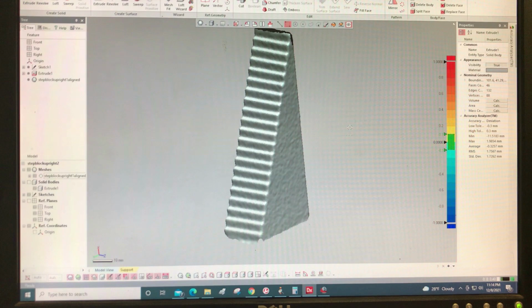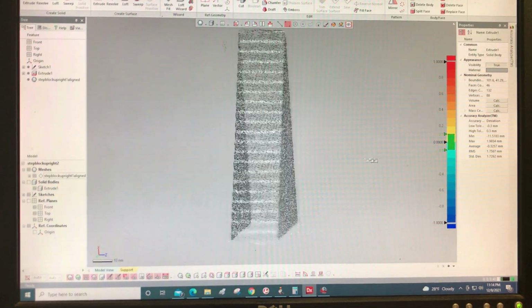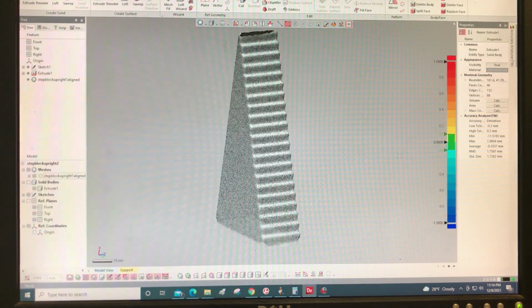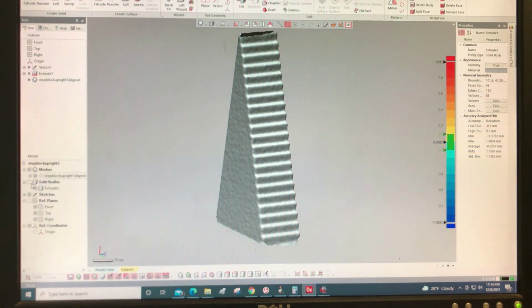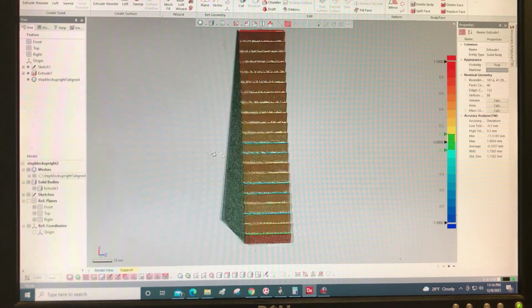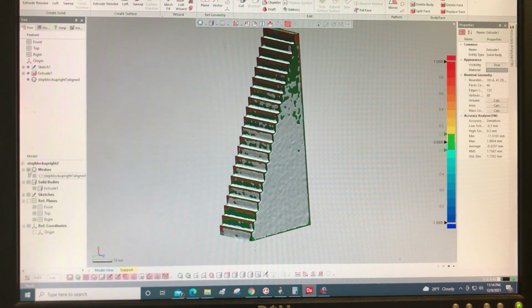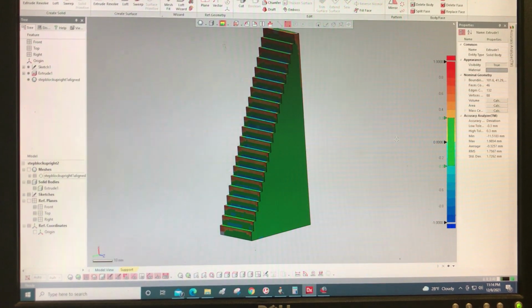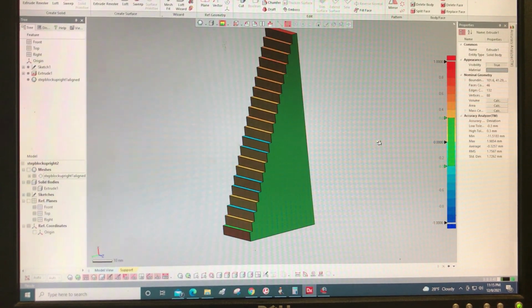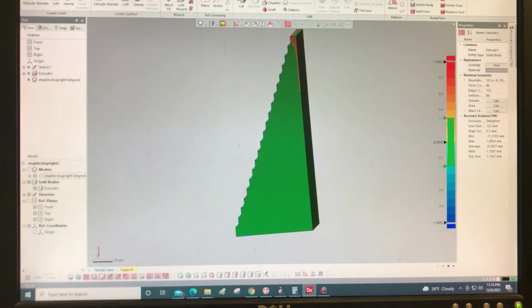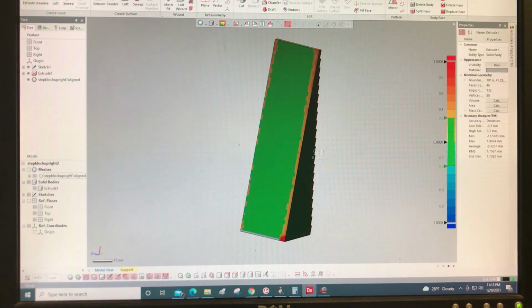Here's the 3D scan of the step block. I've got it aligned to the CAD model of the block. Turn the mesh off, you can see I've got the scale set for the tolerance to be plus or minus 0.3 millimeters, which is what the accuracy spec is. And you can see the sides are within that.